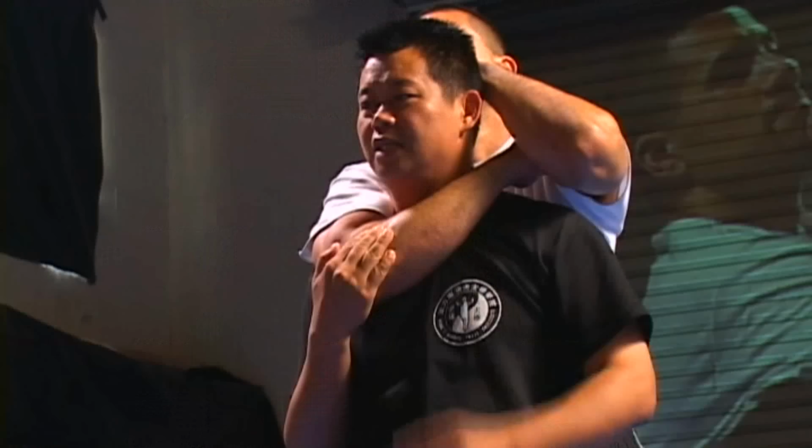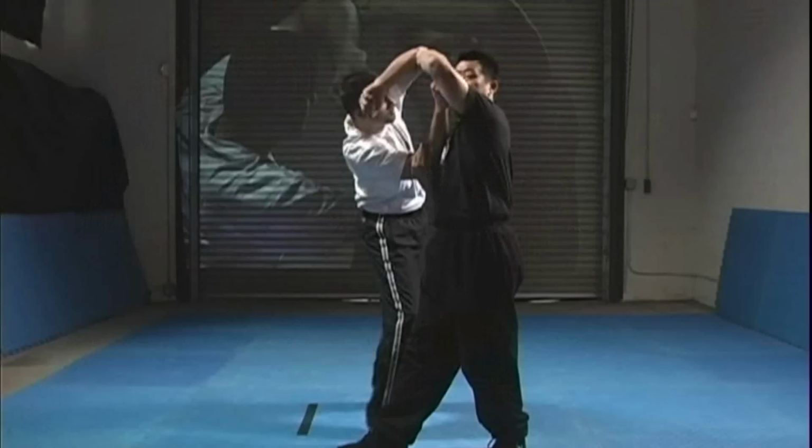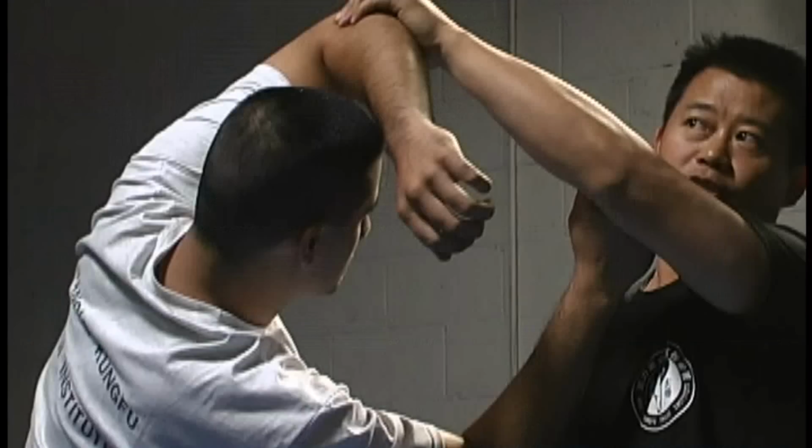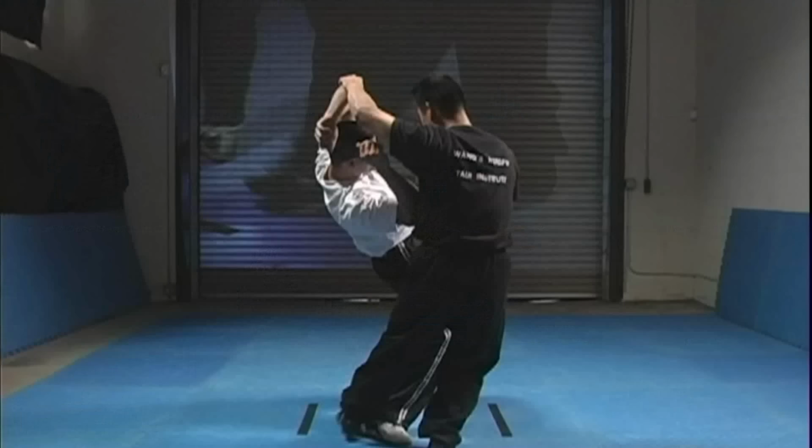Once their arms are separated, turn your body clockwise. At this point, push your opponent's elbow up with your left hand while you simultaneously pull his elbow back with your right. Pivot your right foot and sweep out his leg with your left. Now your opponent is on the ground.